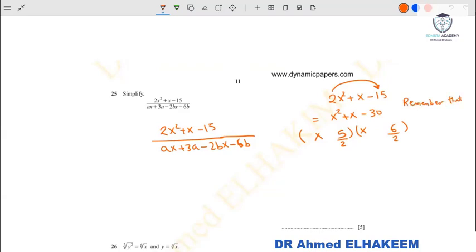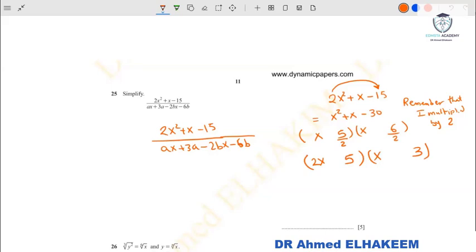So I want to remember that I multiply by 2. Whenever I multiply by any number here, I must divide at the end. If this was 3, I will divide those factors by 3. Understand? And now, after I divide, I'm checking. If this one is divisible, I will write like this. That one is not divisible, so I will put it here and put this number here. And this is x, and this is x.